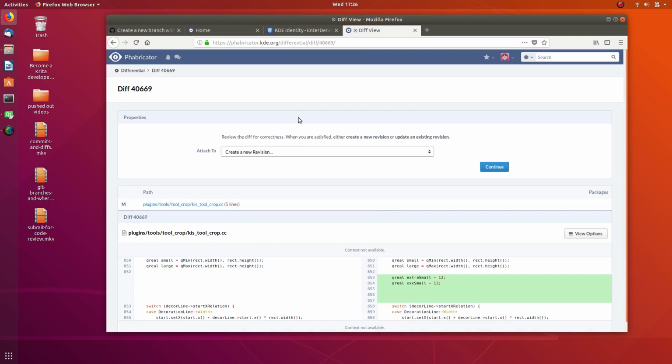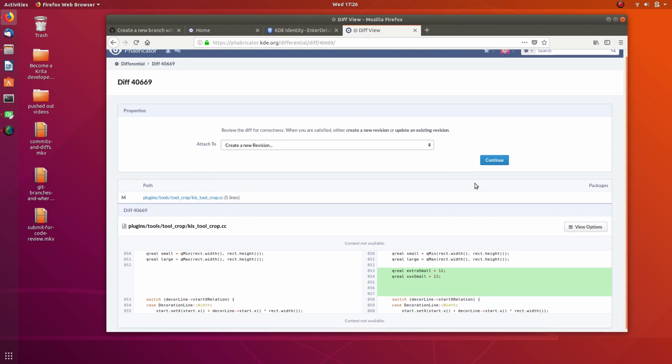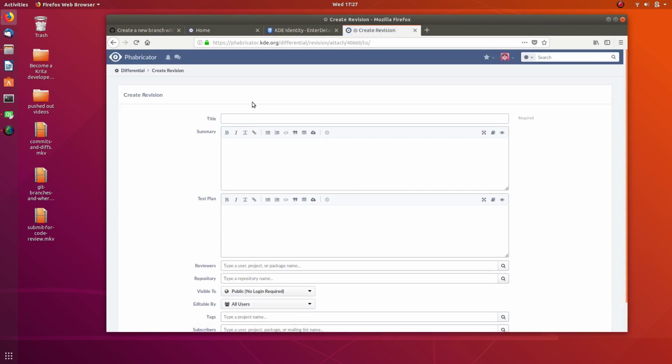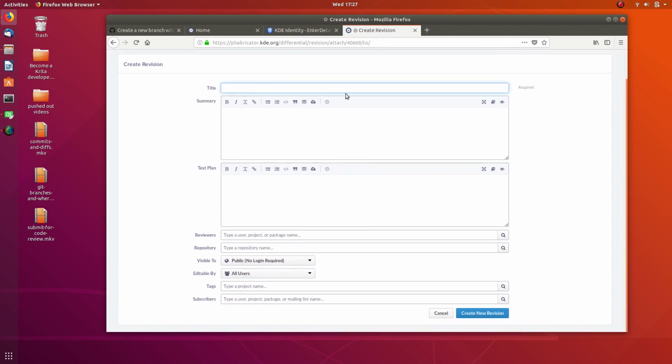Even though we've created it, I don't know if we've technically created it. I guess we have. You can either update an existing one, but we're just making a new one, so we shouldn't have to worry. This just shows you a preview of what you're changing. You can hit continue, and then from here you can fill this information out with what you're planning on doing. So this is just a couple small changes for testing.